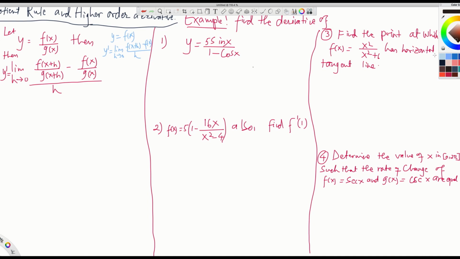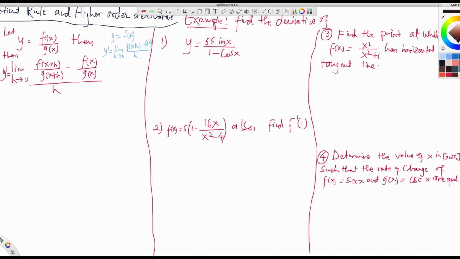In this video, I'm going to talk about the quotient rule, okay? In the last video, we talked about the product rule. So here I'll talk about the quotient rule. Also at the end, I'll talk about the higher order derivative, meaning that we found the derivative so far, but we didn't find the derivative twice, meaning that you find out the derivative once and then whatever you got, you find out the derivative on that again, okay? That is called the second derivative. So let us do the quotient rule first.